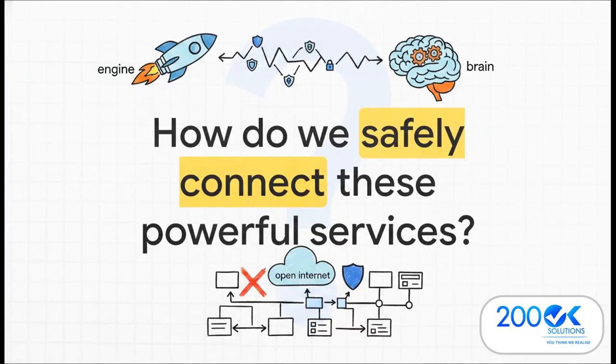So we've got our engine ready to ask questions and our brain ready to answer them. But that brings up a really vital question. How do we safely connect these two powerful services? A search engine is incredibly capable, but it's a massive liability if anyone on the open internet can hit it. Which brings us to the most complex, but absolutely most important part of our whole blueprint.